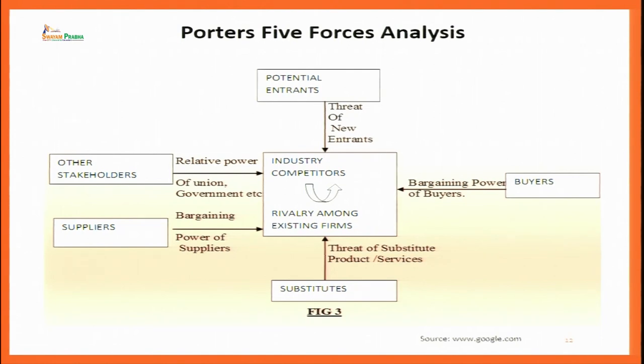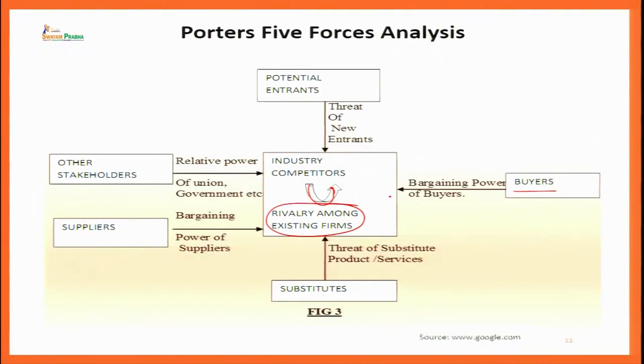Now let's quickly look at the five forces of Porter's model. These five forces of Porter's model are talking about the situation of a particular company in the market, right? So when it comes to a particular company or a sector in a particular country, they are having some rivalry among themselves, but despite this rivalry, there are a few more forces which are questioning the presence of your industry or your company, like the buyers' bargaining power, the suppliers' bargaining power, the substitutes' bargaining power, and on top comes the threat of new entrants.